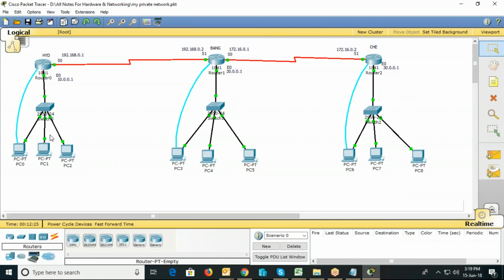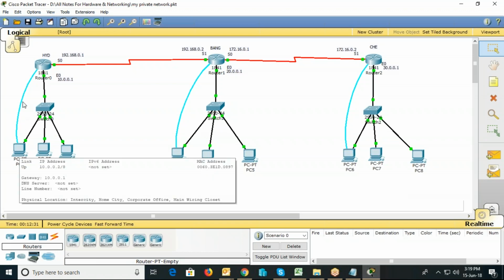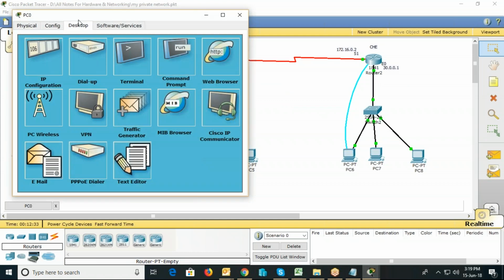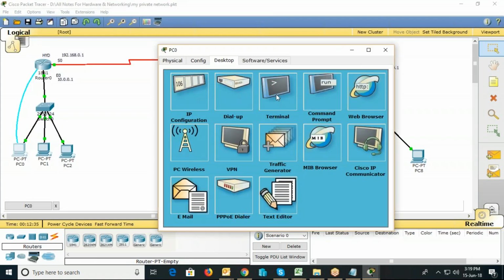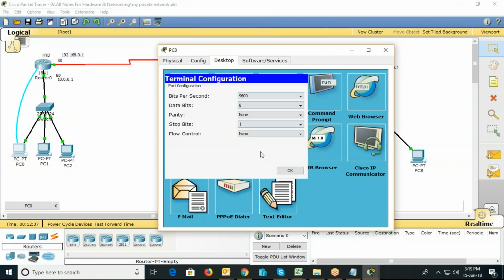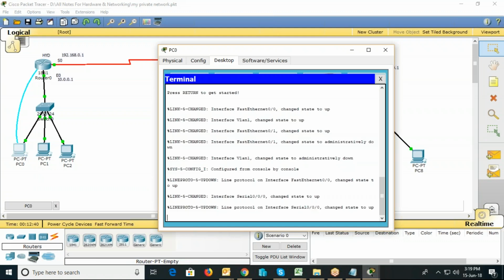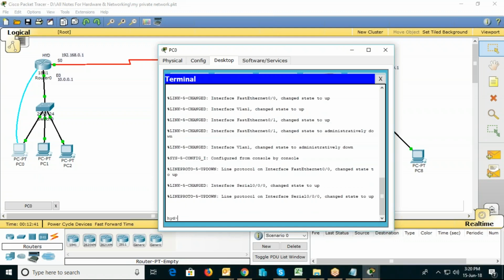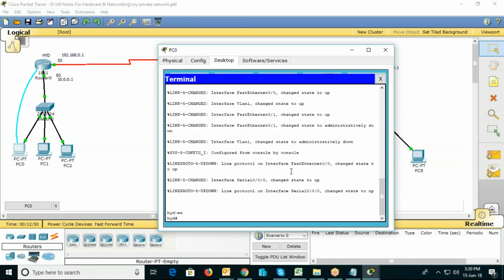Now, first thing, let me go to the Hyderabad router and I am accessing the router. This router is accessed from the console cable, as you can see, which is already connected. I have gone to that system and I have opened the terminal, accepted the default settings and clicked OK. Now, this is the first mode of a router called user mode. From here, I am going to enable mode.